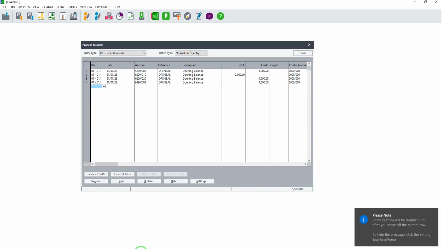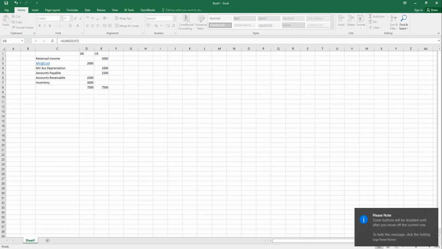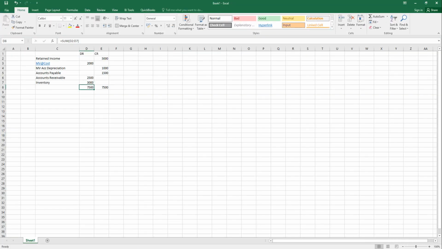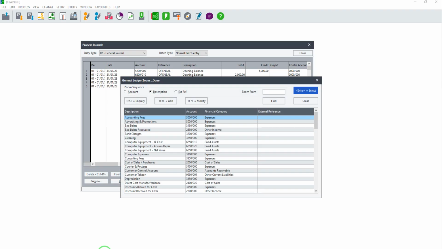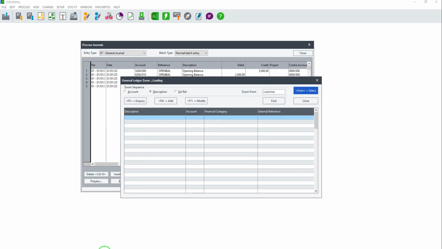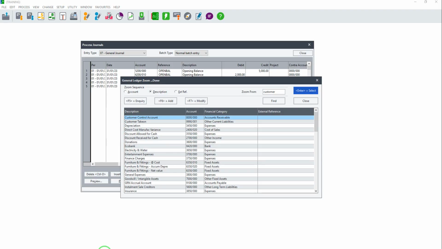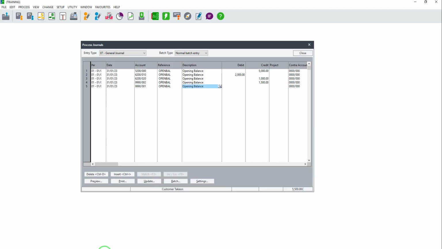Then I continue. The next account which I have after that is accounts receivable, which has got 2,500. So again, accounts receivable is replaced for now by customer Takeon. So I put in customer Takeon. Then it has got 2,500.